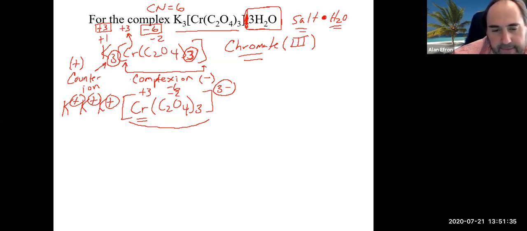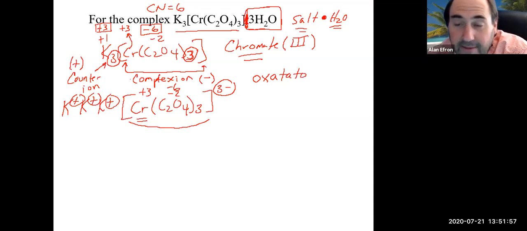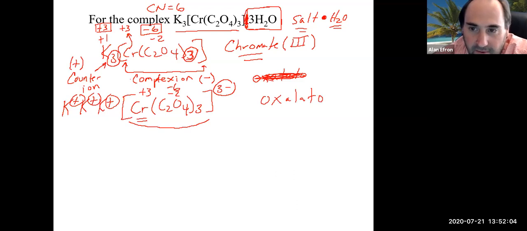Okay. So we do have 3 oxalates here. And remember that if we go back to the little table for oxalate, that is called oxalato as the name for oxalate. And I spelled that really bad. Let me try that again. I wrote T instead of L. There we go. Oxalato. Yes, there we go. So that is oxalato, which is basically oxalate's name.